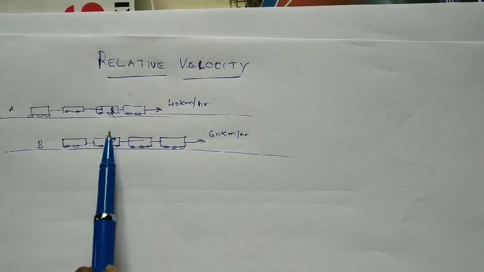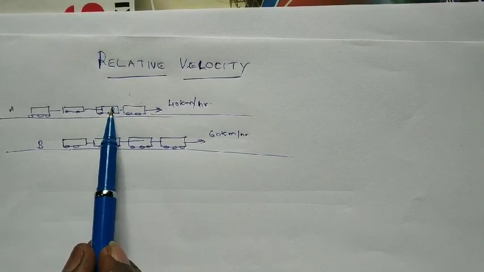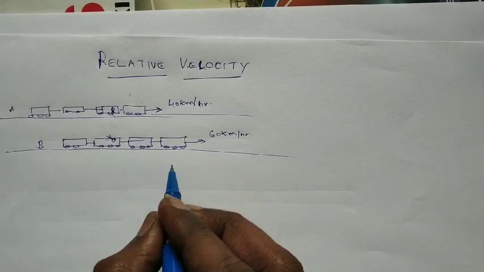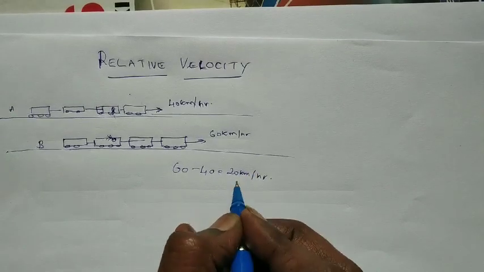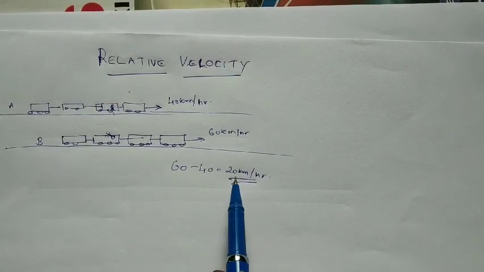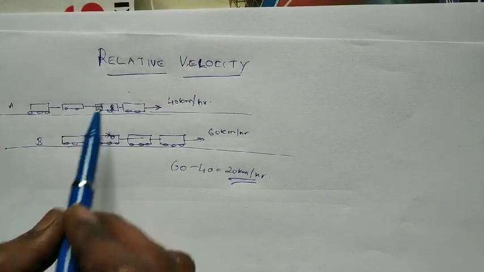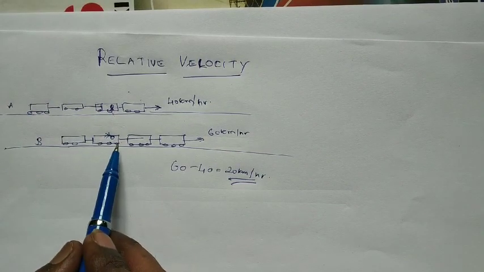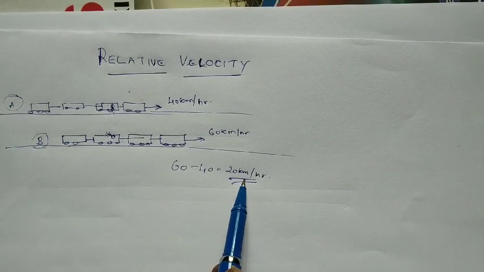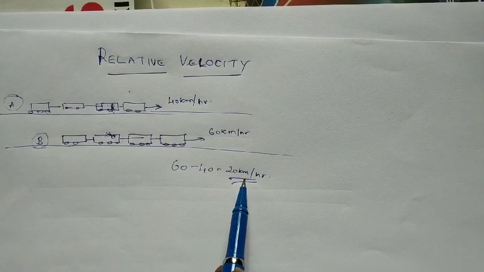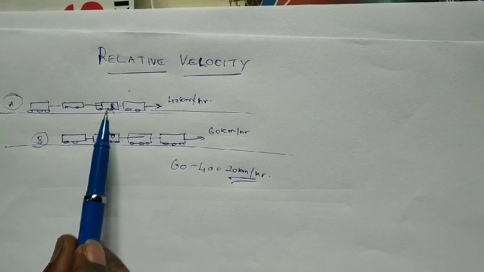So when you compare these two speeds, when you are sitting, at what speed will you see this train with respect to you? You will see this one at a speed of 60 minus 40 is equal to 20 km/h. This 20 km/h is called the relative velocity of this train with respect to yours. Relative velocity of train B with respect to A is 20 km/h. How did you get this 20? Because you consider yourself to be in a state of rest and you compared yourself with the other one.